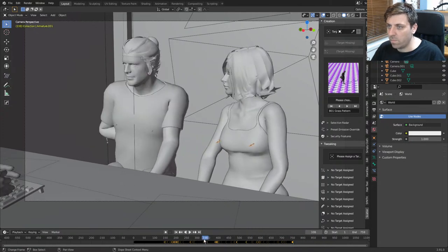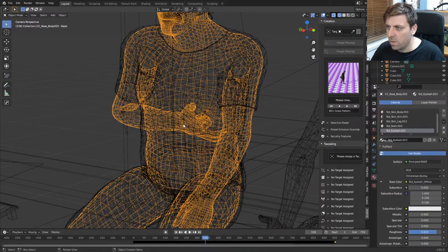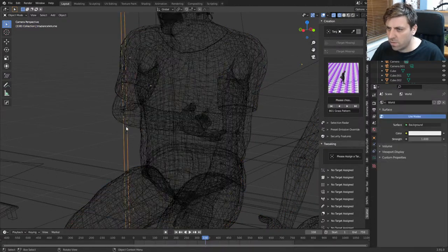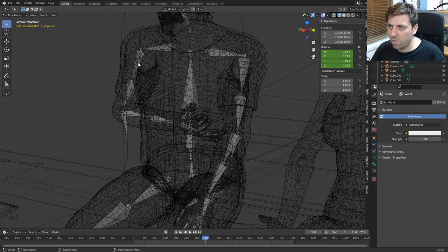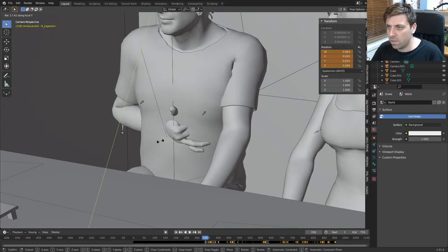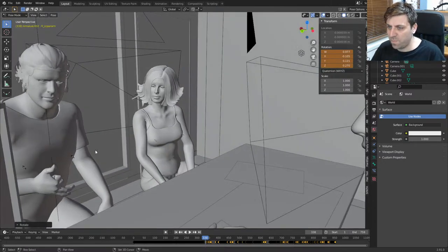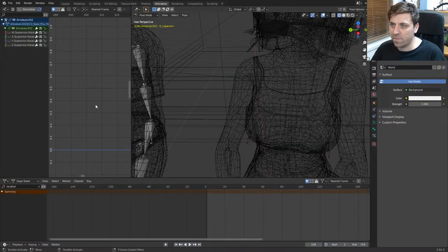Yeah, that's not bad. This arm here on him. Where's your armature, buddy? There it is. Let's go pose mode. I'm going to select that. Rotate YY. Butcher his arm completely. Let's go I, set rotation. And I'm just going to fix this up.